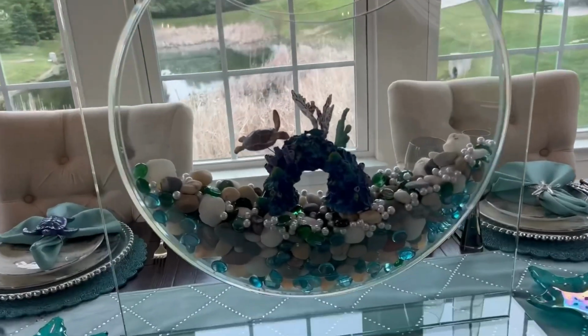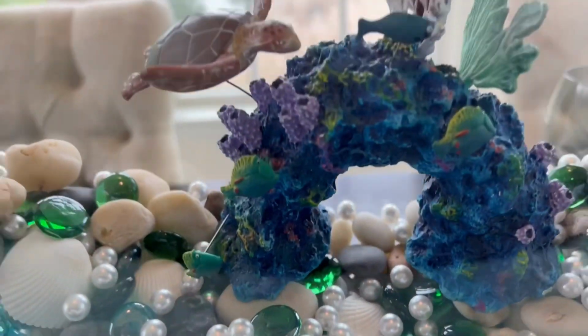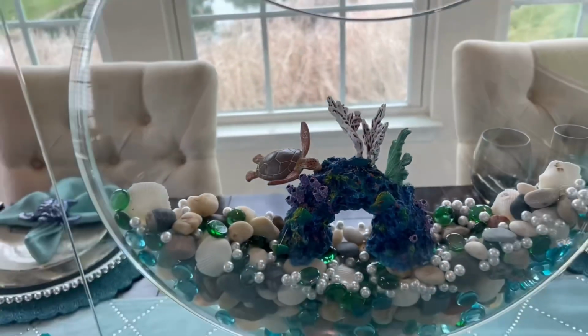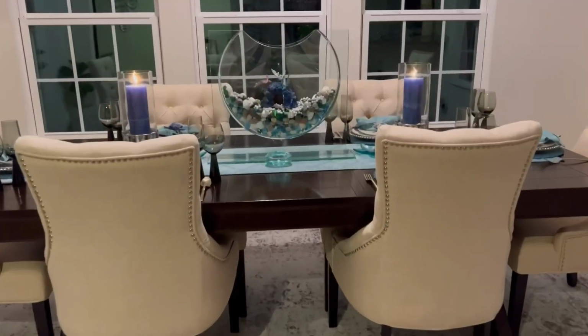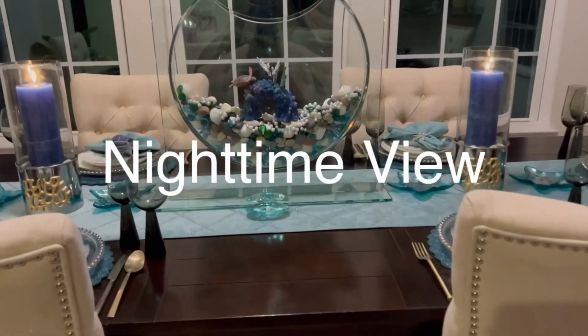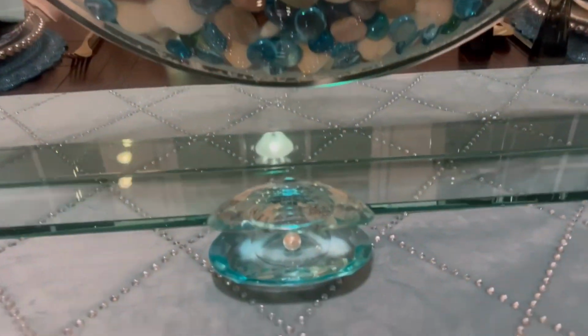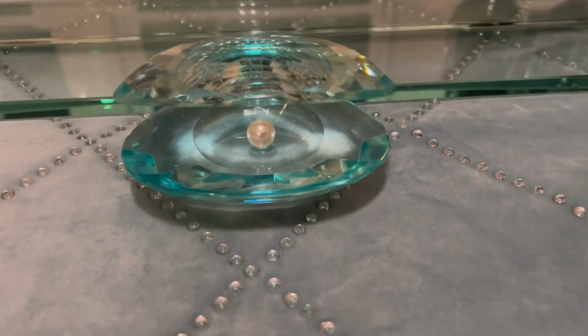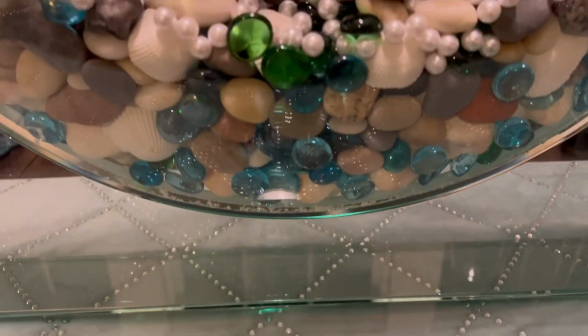Right over here, I picked up some stones in the Headland beach and I incorporated them with the seashells and some other stones that I already have. And here is the nighttime view. So I give you an option for the daytime view and nighttime view, and let me know which one is your favorite.